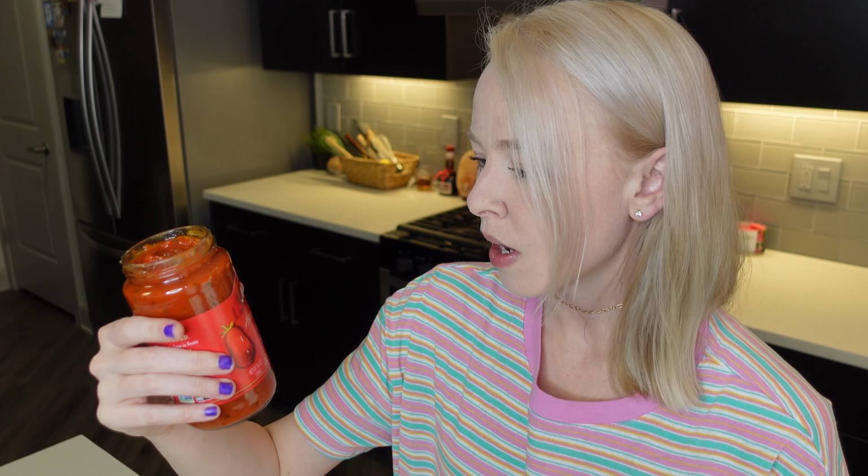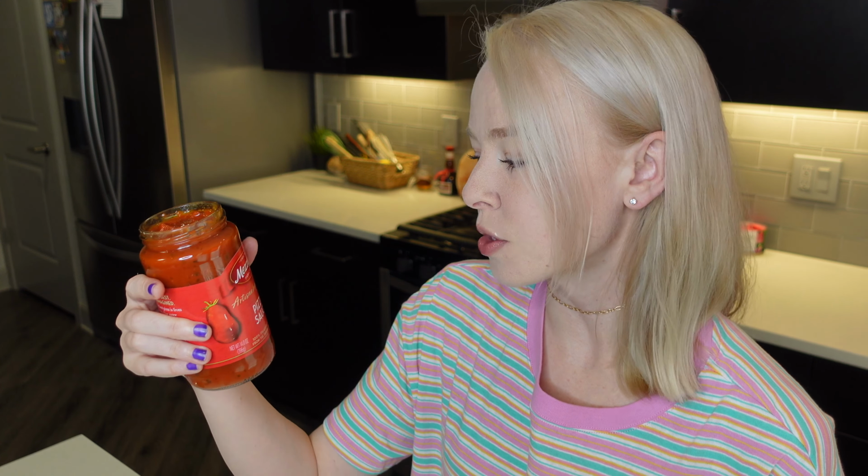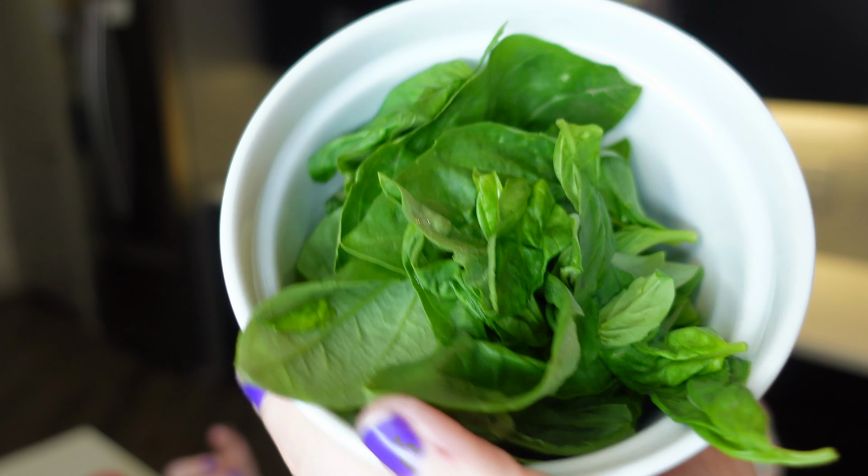That's good. Just normal, traditional pizza sauce. And I don't know if I said mozzarella cheese already, but mozzarella cheese, and then I'm gonna finish it after it's baked. I'm gonna put some basil. I love basil, so. Preheat the oven to 425 degrees Fahrenheit, so that way it can be ready.